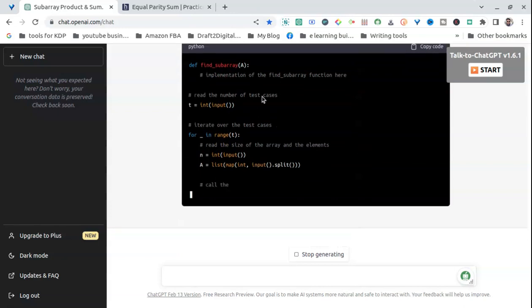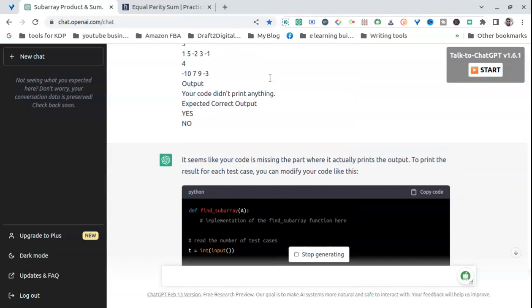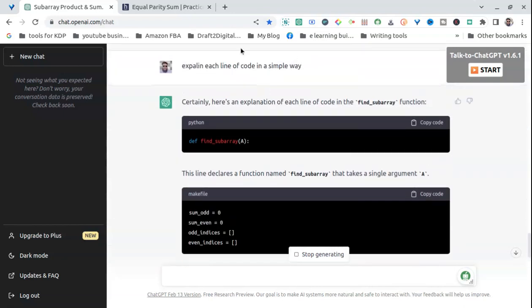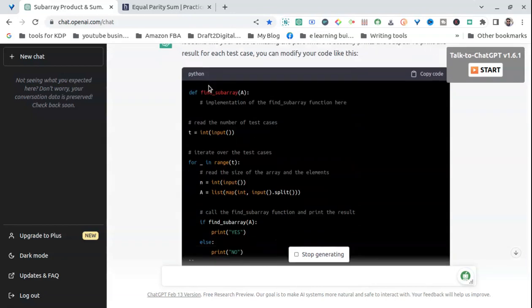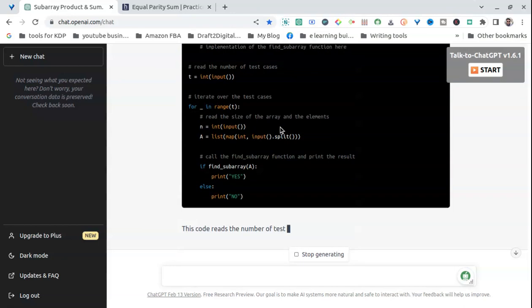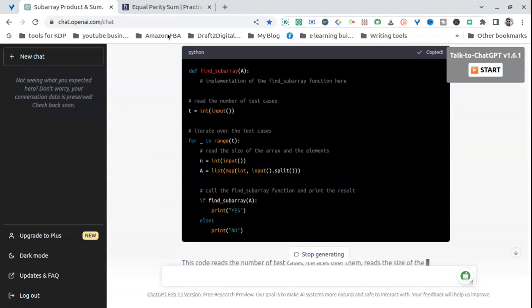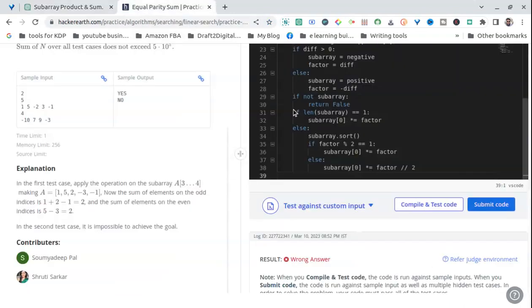You can try it. We'll put this. So here one more thing I'm liking is that you can see it also learns from our previous inputs. Like we wanted each line to be explained in a simple way. Now it is generating a corrected code along with explaining each line. Okay, so let us see if this one works out, or we can just try another way.